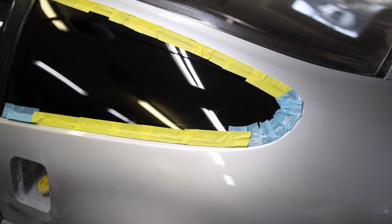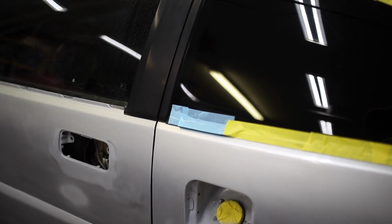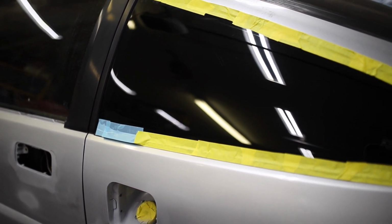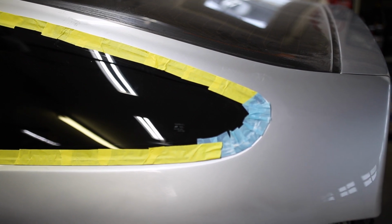It worked fairly well in the back, but it wasn't quite the right size. You can see how it's sticking out a little bit right there. It does work, but I found that the yellow masking tape is actually doing a pretty decent job of pulling the trim back. So that'll be fine for sanding this and painting it later on. So that's what I'm gonna do here.